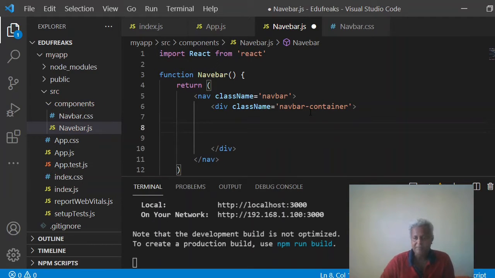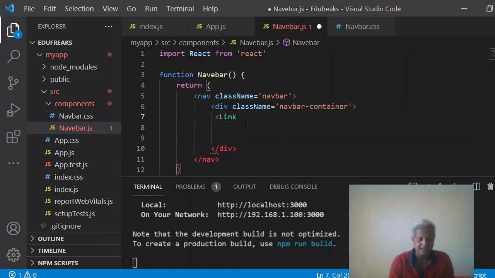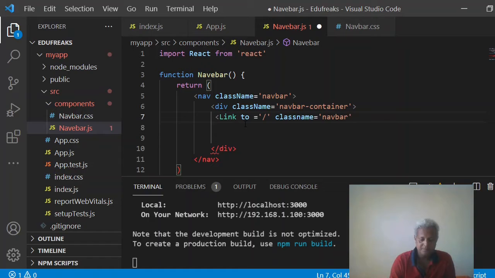Now inside the Navbar container we need a link. We create a link to the logo. For the link you need this special keyword Link to, and then to which file you want it to be linked. Right now I'm keeping it blank, and I provide a className also, and I call it Navbar Logo.